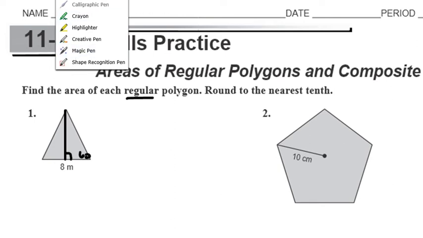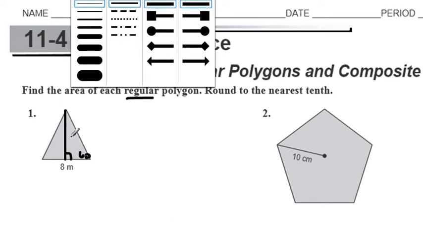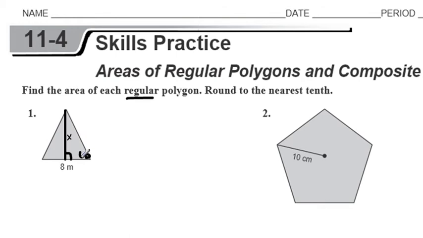And all of this is just going to give us the height of the triangle. So this is off to the side what we've created. We're looking for x, the height. This is 60 degrees. And this is going to end up being only 4 because it's going to be half of the 8. So it's a 30, 60, 90 triangle, because if one angle is 60, then it becomes a 30, 60, 90. Side opposite the 30 is t. Side opposite the 60 is t square root of 3.